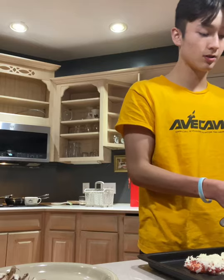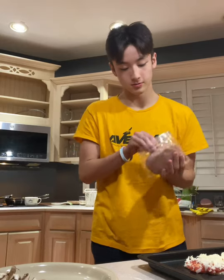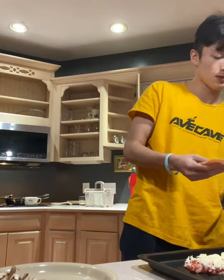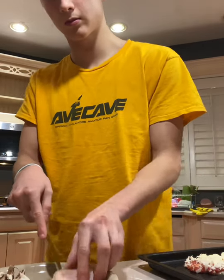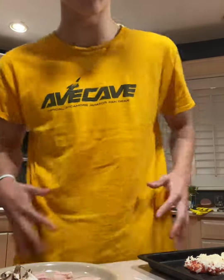Then for the turkey, you're kind of just gonna want to rip it. I'm not gonna use too much turkey, but two pieces should suffice. For the bigger toppings, try and cut them in smaller portions, so then you can actually have more topping to work with, just in case you don't even want to use all of them. You can save them for other pizzas or whatever the heck you're cooking. But anyways, here are our toppings.